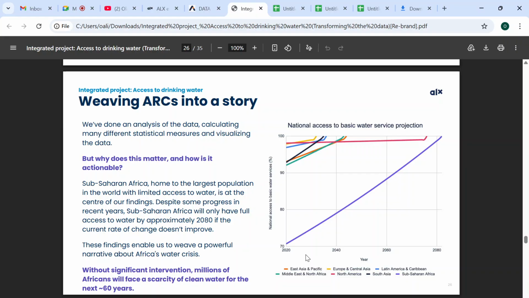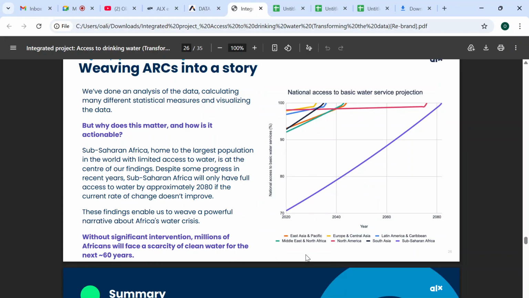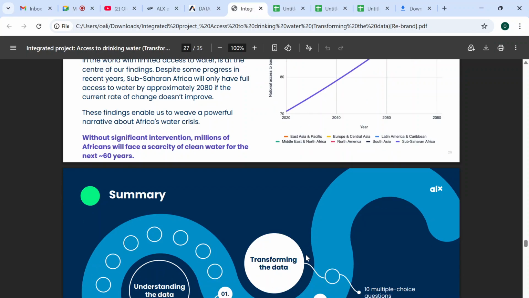Wow. So this finding enables us to weave a powerful narrative about Africa's water crisis. Without significant intervention, millions in Africa will face a scarcity of clean water for the next 60 years. So we need to focus more on that.